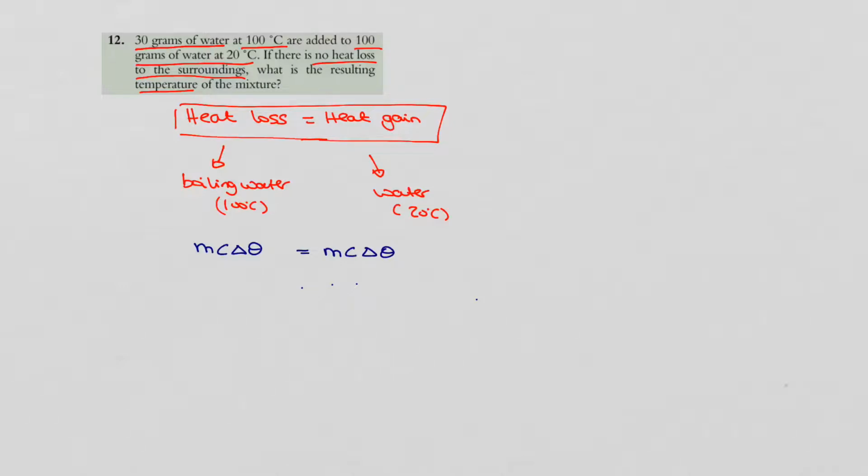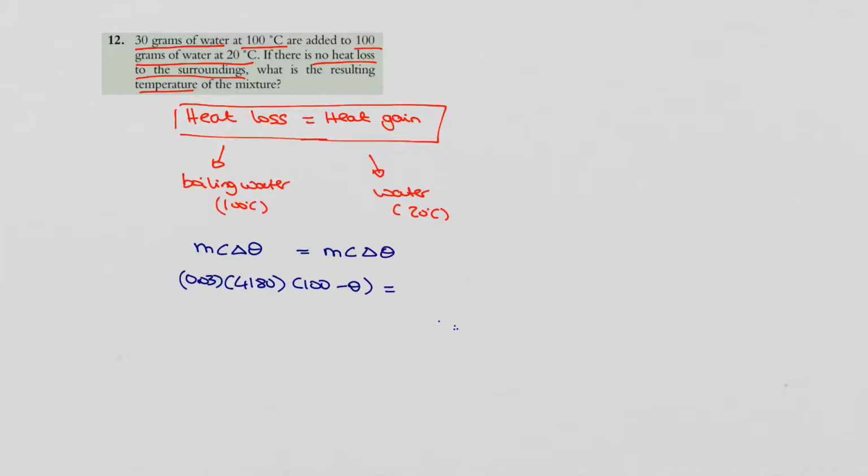So the mass of the water that was at boiling point is 30 grams, but of course that's going to have to be changed to kilograms. So if we divide 30 by 1,000, we end up with 0.03 by our specific heat capacity. Now, if we go to the top of the page there on page 162, we're given the specific heat capacity of water to be 4,180. And we're also looking for the temperature change. Well, it starts at 100 and we don't know what it ends up at. So in other words, we don't know what the final temperature is.